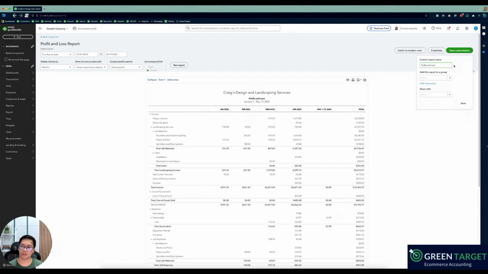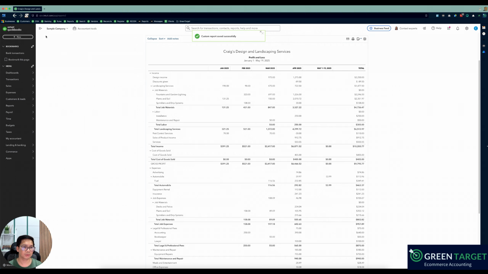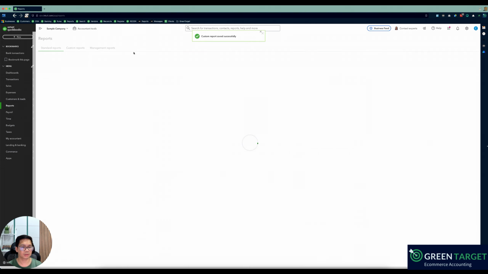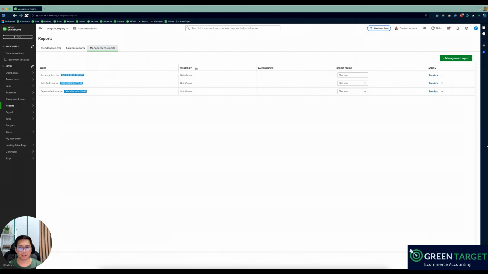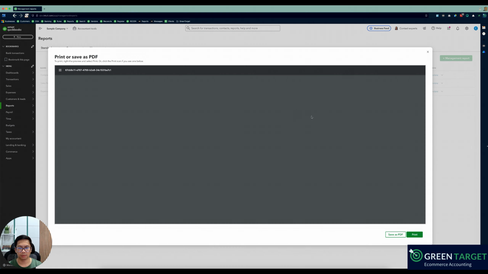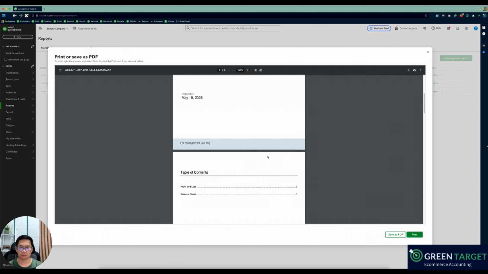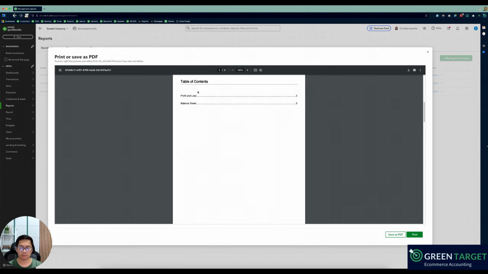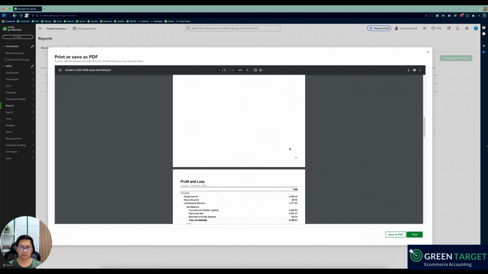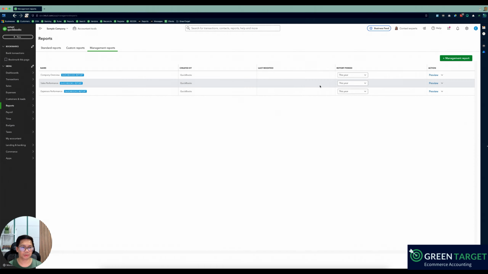So for that, you can save your profit and loss month to month basis and add a new group, sample monthly reports. Okay, and save. You will find your saved report here on custom report. If you need to print basic financial reports, you can go here on management reports and review this one. If it meets your needs, then you can print. So this one has profit and loss and balance sheet. And maybe you can add cash flow report if you want.